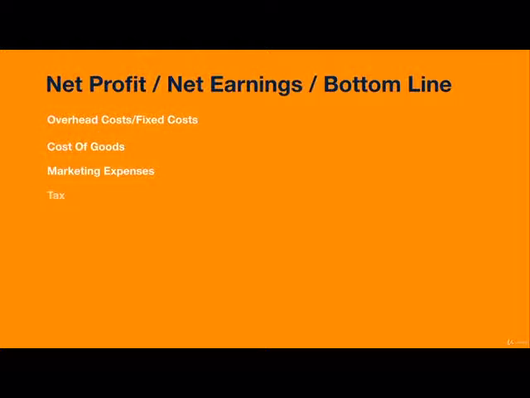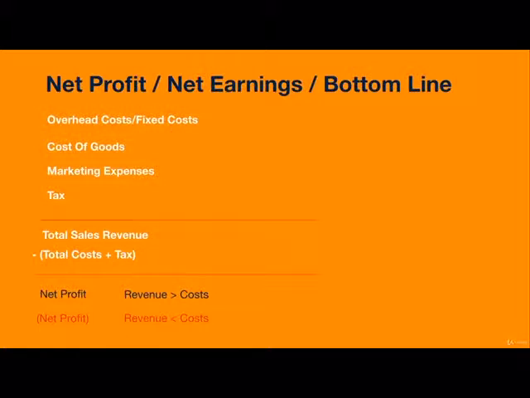If your revenue exceeds your costs, then you will end up with a positive net profit. If your income is less than your expenses, then you will end up with a negative income and a loss. Most startups have a negative income for the first 2 or 3 years, and some take up to 5 years to break even. This is why I told you at the beginning of this course, try to keep a stable income source at the moment.